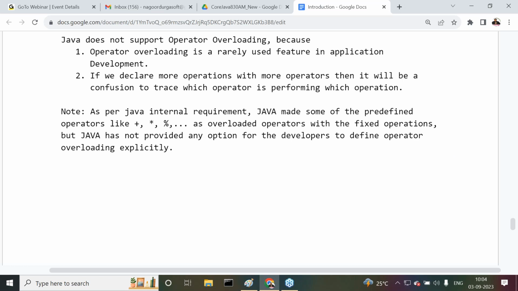We have to understand the content of operator overloading here. Only one point is remaining. I will discuss that point in the next class, not tomorrow. Tomorrow no class at 8:30. Tomorrow we have to come at 10 o'clock only, 10 to 11:30 I will take the session. Day after tomorrow onwards, 8:30 until the completion of these concepts.